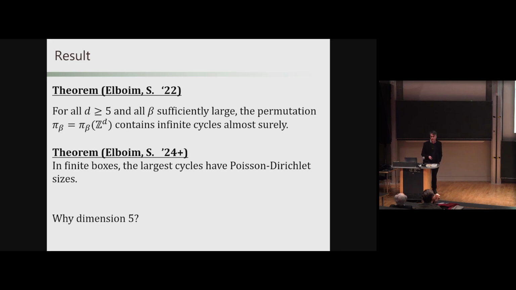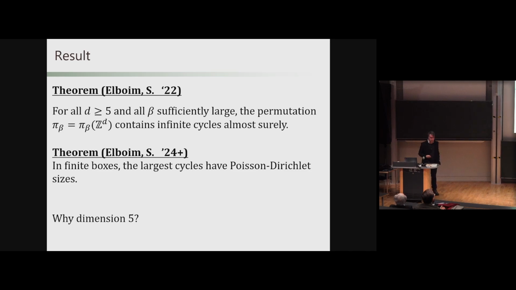So you may say, why dimension 5? The conjecture should be for dimension 3 and higher. Mainly we weren't smart enough, but the reason is we were using properties of random walks that only hold in dimensions 5 and higher. Of course we know random walk is recurrent in dimension 3, but if you take two independent random walks, their traces will intersect each other infinitely many times in dimension 3 and 4, but in dimension 5 there's a positive probability that they never intersect each other. Or another way of thinking about that, if you look at the walk after a long time, and then look at its future and its past, they have a positive probability of not running into each other.